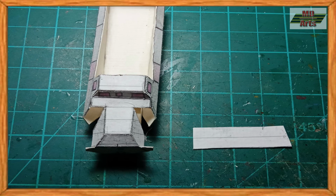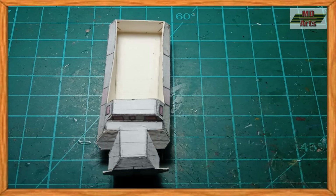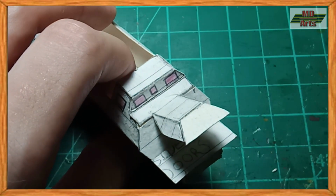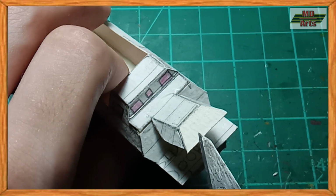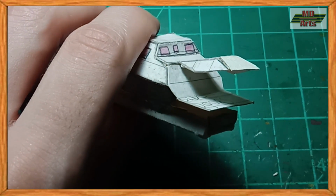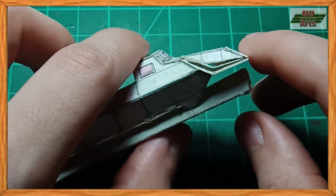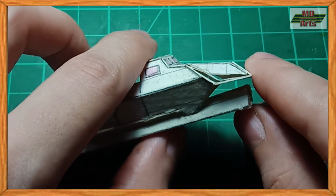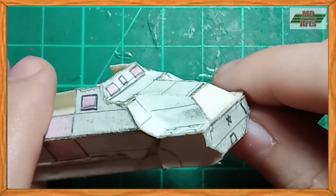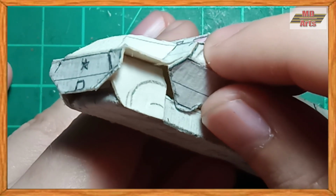Then, I finish up the front of the vehicle. This was probably one of the most challenging parts, as I had to make a lot of corrections to make the front symmetrical. Once I finished cutting, sealing, and extending parts, it came out nicely and evened out.